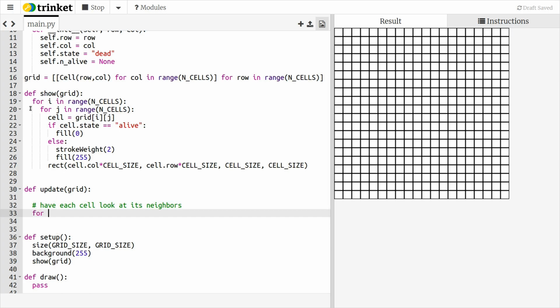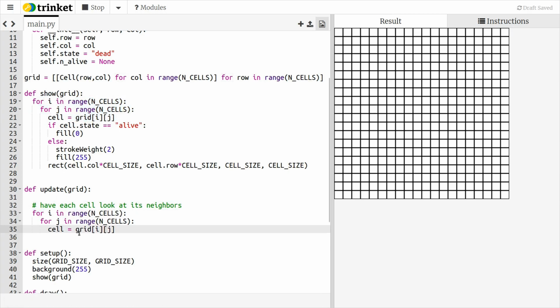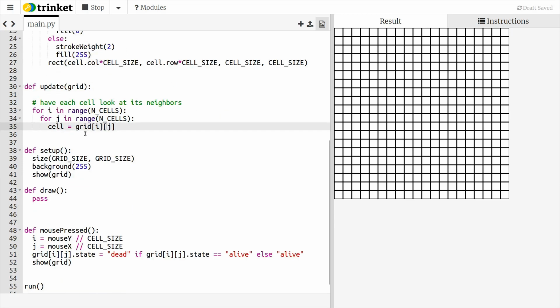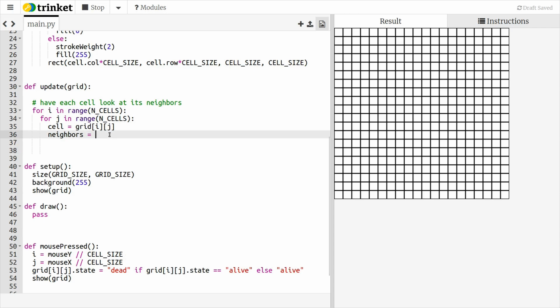And then we'll just have a simple loop. I can copy this from up here. So for i in range n cells, and for j in range n cells, grid ij, we are grabbing the current cell. And then we'll just define a bunch of neighbors. So neighbors is equal to, and I think the best way would be to have this in a separate function, which I'm going to call get neighbors of that cell. So we'll just say grid i and j. So we'll have some kind of function into which we can paste that grid and then a certain location i and j, and this function will then spit out all of the neighbors associated with these indices.